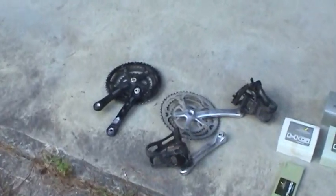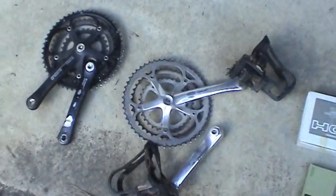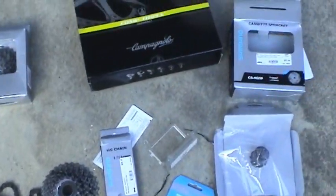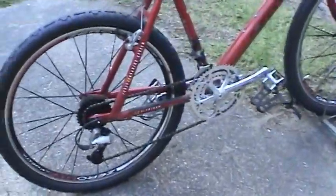Oh, the carnage. So, I've added one more to the list, that old crankset. So now I got two old cranksets, and of course, all the old components that came off the bike. So this junk pile just keeps getting bigger and bigger. And I don't think this inner tube is going to hold much air. But anyway, here's the final product.